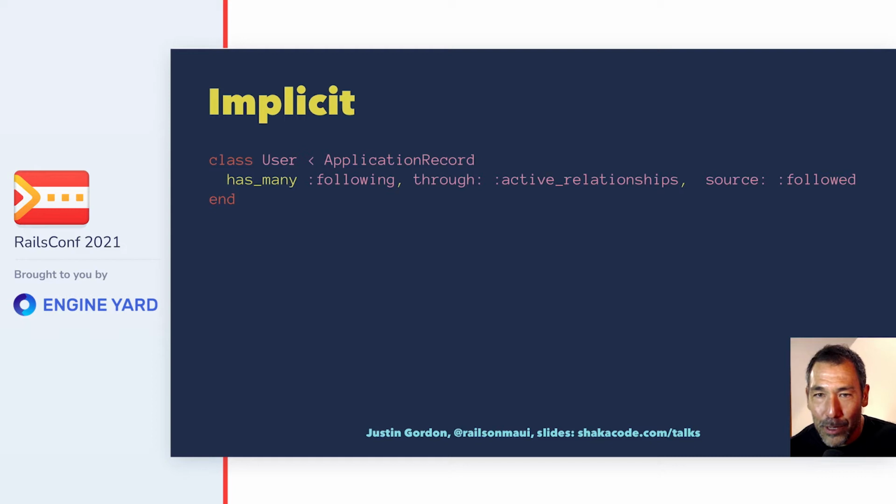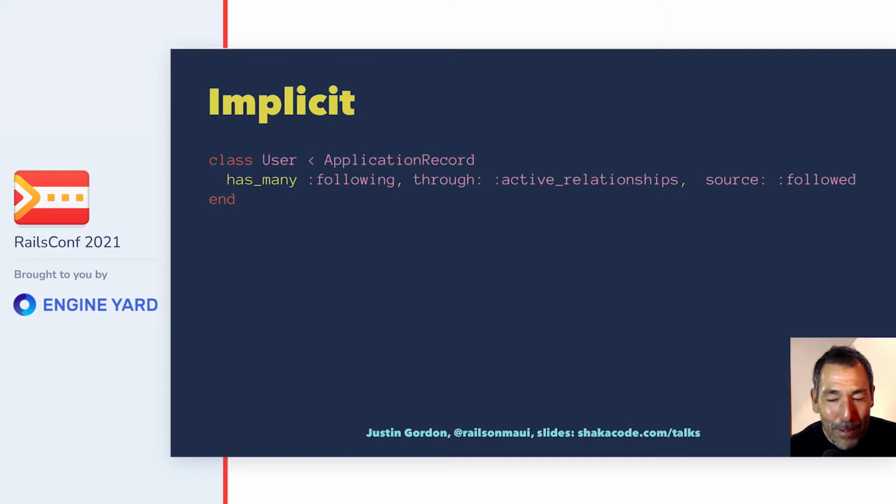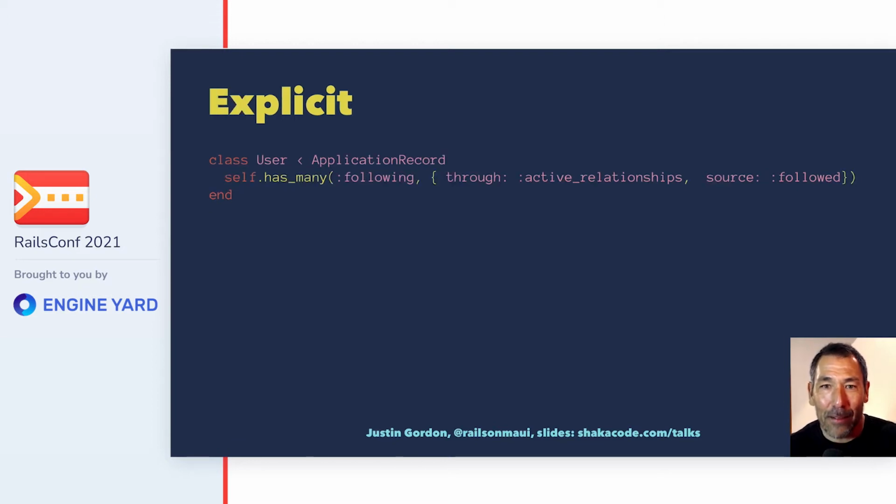Let's go back and forth between implicit and explicit. I'm going to flip back and forth here, and you see this implicit has_many on this user model, and explicit: self.has_many, with the parens. You can see exactly what's going on here. A beginning Ruby on Rails programmer looks at this and it's pretty much magical syntax. What exactly is that has_many? How's that working? It's really just a method on the self. And what is the self there? The self is the user class.